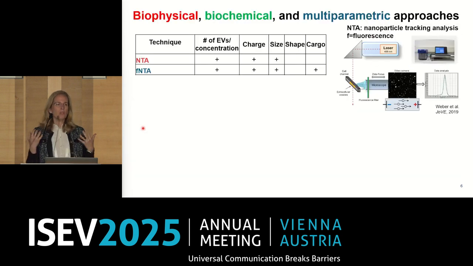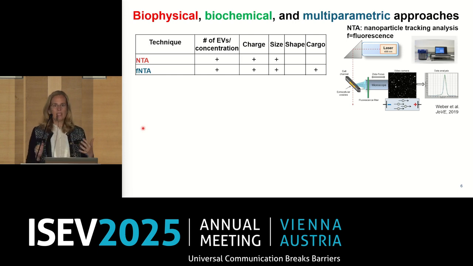So I tried to summarize some of the methods that we use for single EV analysis. And you know, all these tables are a little bit colored by our eyes. So I apologize for my eyes. This is how I see it, right? So there is no best method. This is really something I want to emphasize. Methods are often complementary, and there is the best method for my application. So I need to ask, what do I care about, and then answer what method should I use.